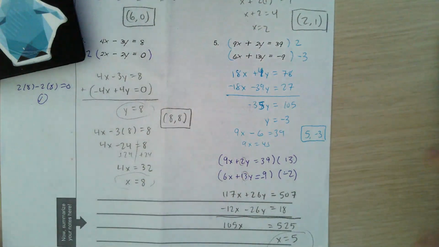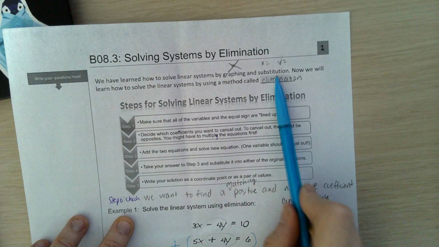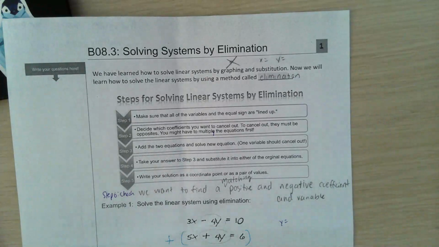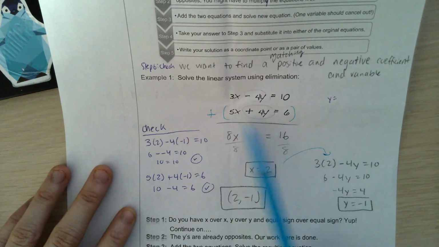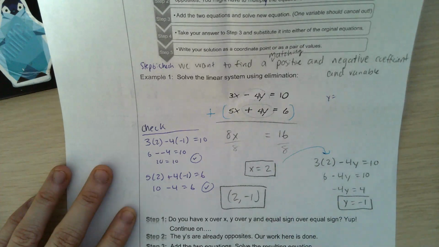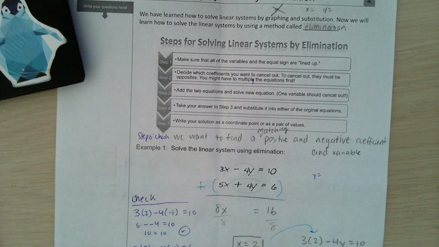So the whole point of learning these different systems, right? You did graphing, substitution, and now you have elimination. It's pretty much whatever one's quicker. So if you saw something where they're already opposites, you want to be like, elimination is the quickest way to do it. But if you have a favorite, you can do that. So the whole point of this is to use which tool in the toolbox is your favorite, which one's the most applicable.